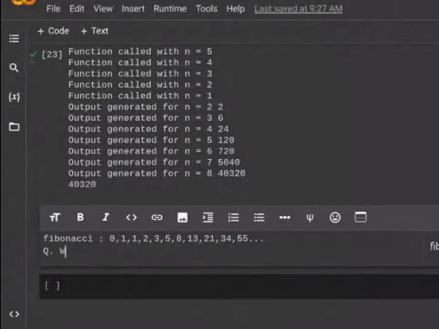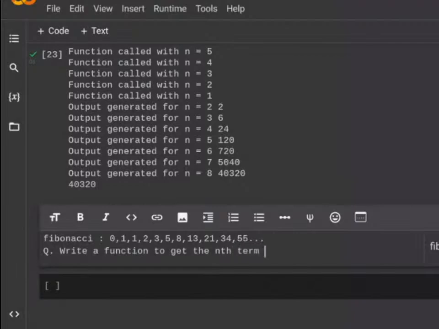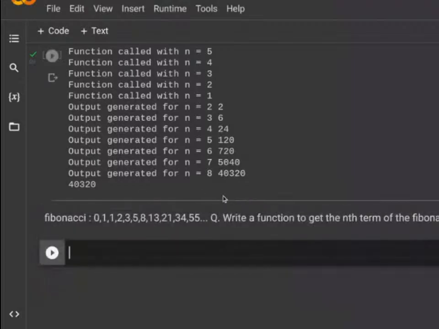Question is to write a function to basically get the nth term of the Fibonacci series.